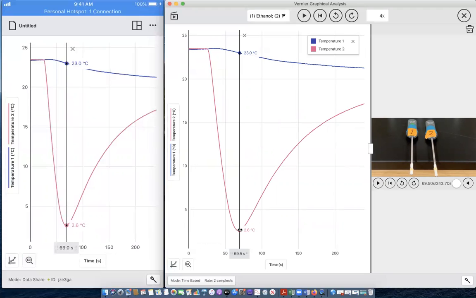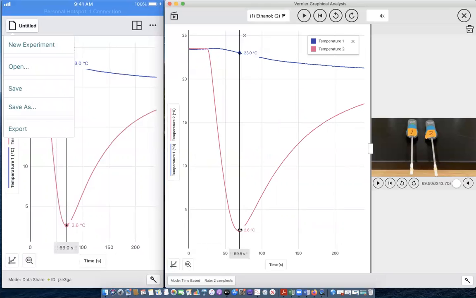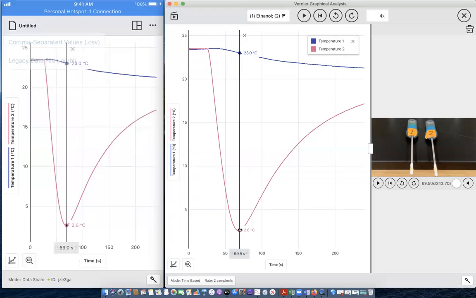The other thing that they can do is when they are done, they can go to the untitled up in the upper left-hand corner, and they can either save this. Usually it's good to save as and give a name to it, and save it to a folder where they might come back to it later on. There's also another option where you can do an export, and you can either export it as a CSV file, which is an Excel type of spreadsheet file, or what's called an AMBL file. That AMBL just means that it was created with Graphical Analysis as a suffix that goes along with that. So they could do that either way.